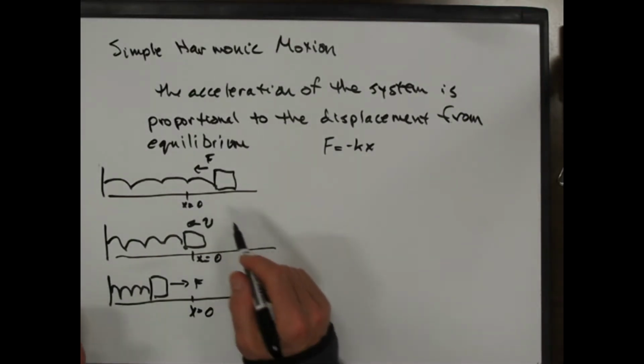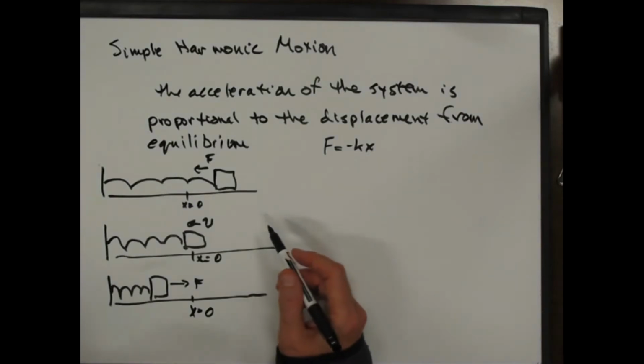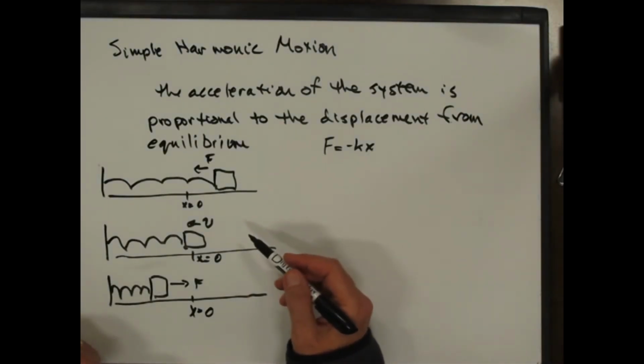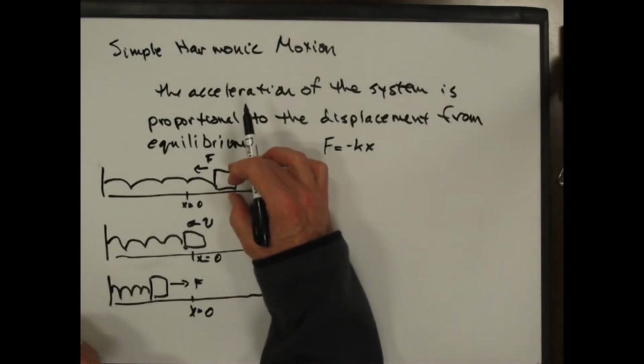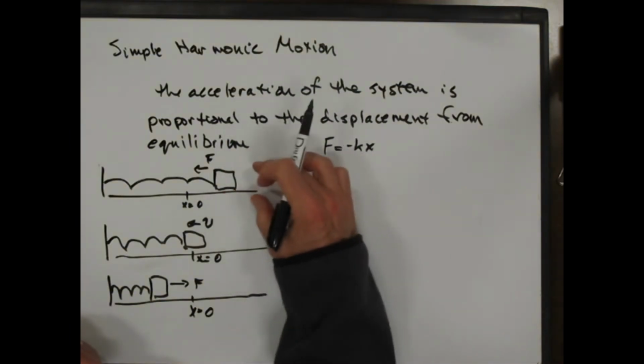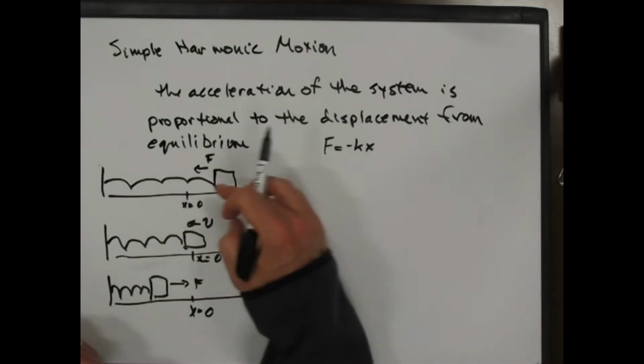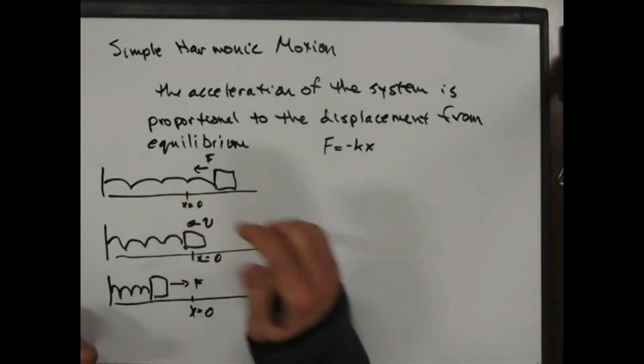And so that's what we call simple harmonic motion. Springs are a good example of that. It turns out a pendulum is also a pretty good approximation to that type of motion. And so what happens is I release the mass, and because I've stretched it, it's getting accelerated in this direction. The net force, at least in the horizontal direction, is to the left, right?